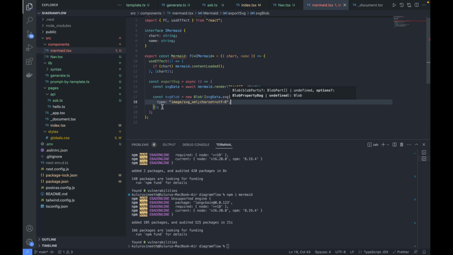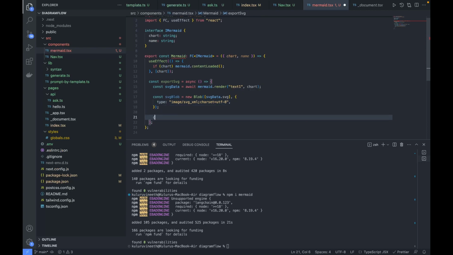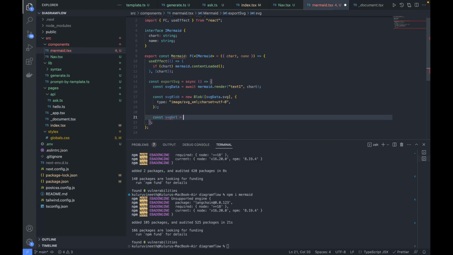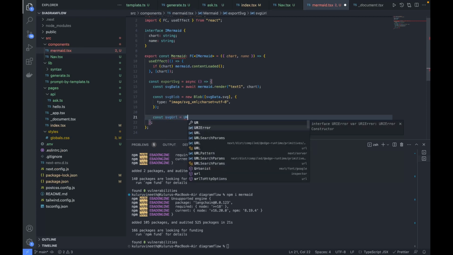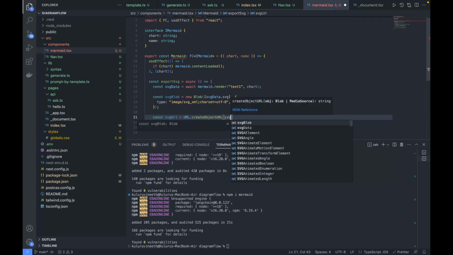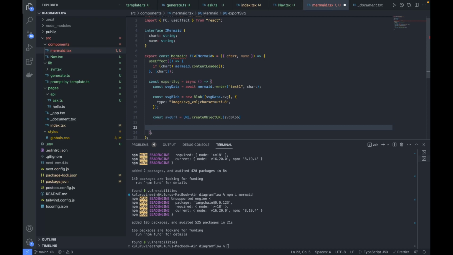So this is the SVG blob, and then we will create a URL out of it. So svgUrl, and here we'll call URL.createObjectURL by passing in the svgBlob.